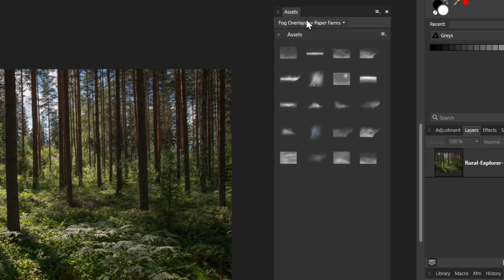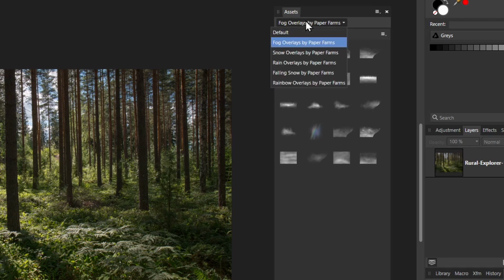Now what you've got with these overlays by Paper Farm, you've got fog, snow, rain, falling snow and rainbows. Now they're all great, but I'm going to concentrate on the fog ones for this video and how you can use that for fog and mist and smoke and breath.